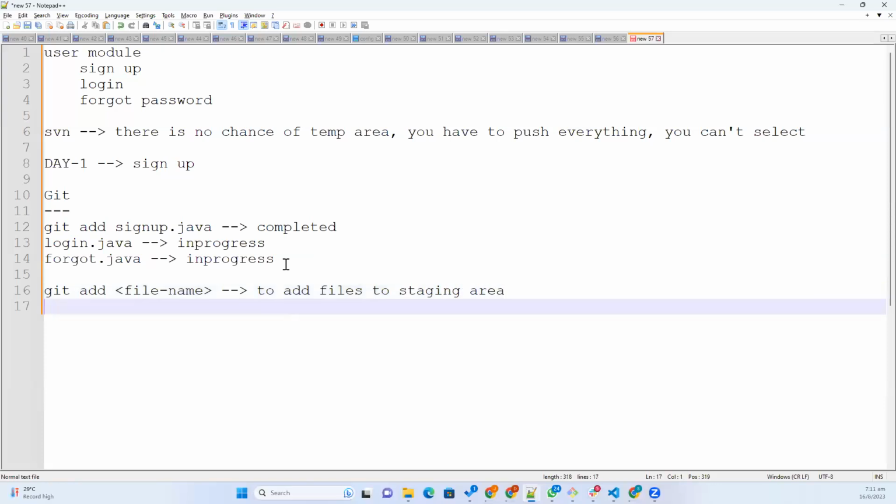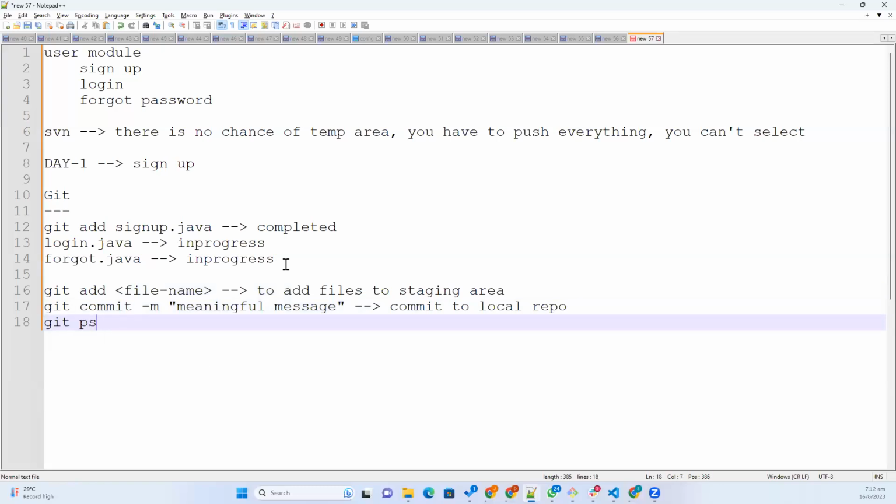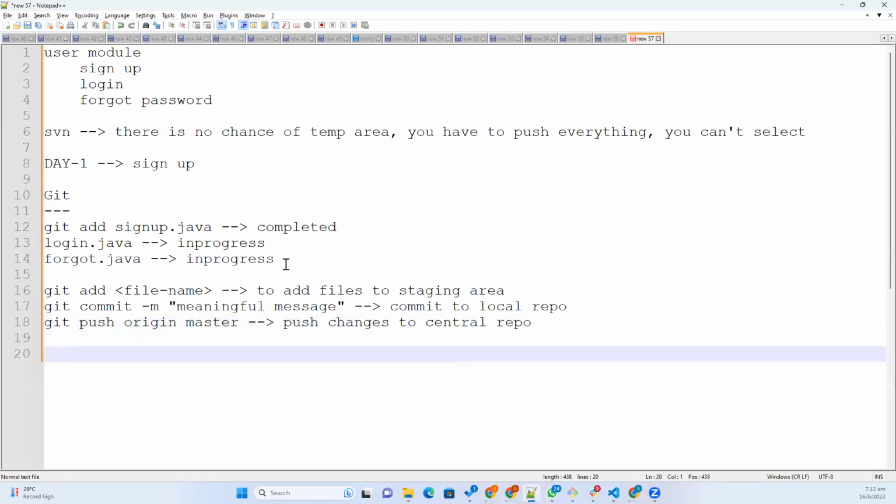And then git commit -m, it means message, give a meaningful message here, so that everybody understands why you edited this. So this will commit to the local repo. Git push origin master, so this will push changes to the central repo. Okay, so these are the steps.